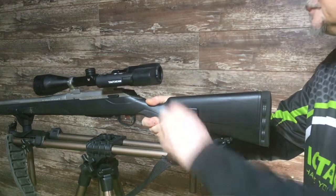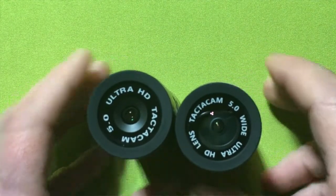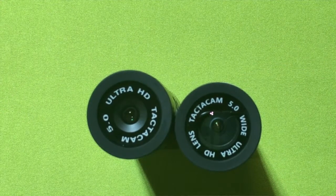Now, as you can see, there are numerous mounting options that will suit just about every scenario that you can come up with. And I mentioned earlier in this episode that the 5.0 and the 5.0 wide cameras are really great when partnered together. They provide you with different angles of your experience, but if one camera is set up in such a way in a distance where you can't get to it to turn it on with your big fat finger, this is where one of the sweet things about the 5.0 cameras comes in.